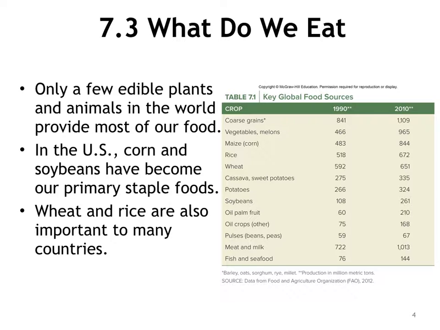Two grasses, wheat and rice, are especially important because they are the staple food for most of the 5 billion people in developing countries. In the United States, corn, another grass, also known as maize, and soybeans have become our primary staples. We rarely eat either corn or soybeans directly, but corn provides the corn sweeteners, corn oil, and the livestock feed for producing our beef, chicken, and pork, as well as industrial starches and many synthetic vitamins. Soybeans are also fed to livestock, and soy provides protein and oils for processed foods.